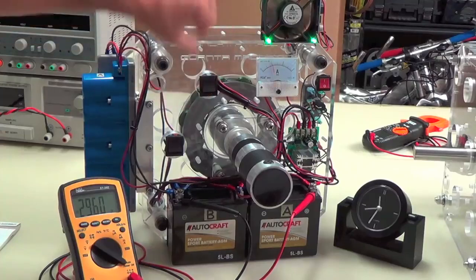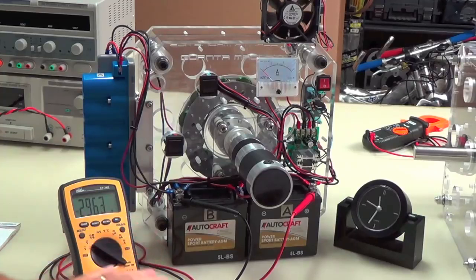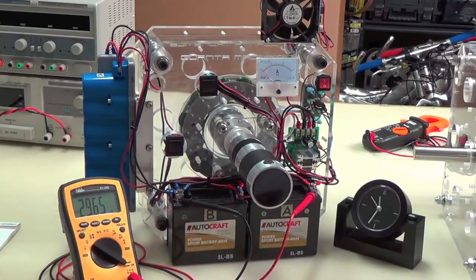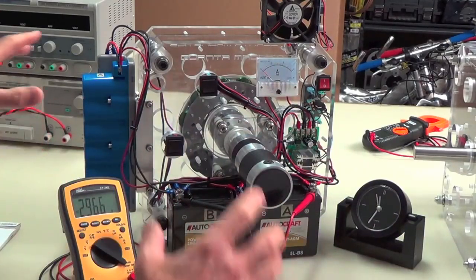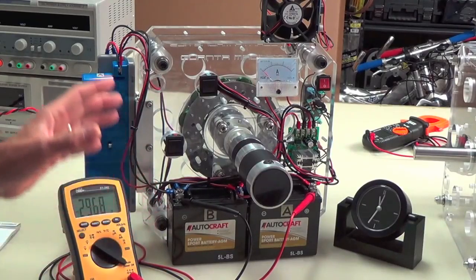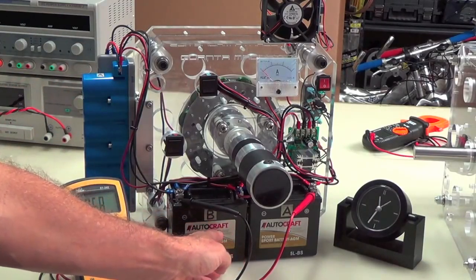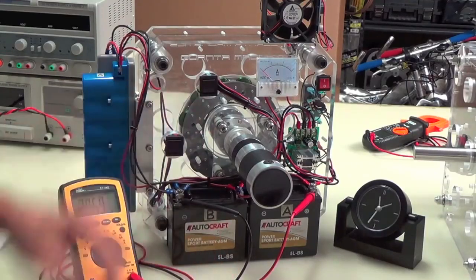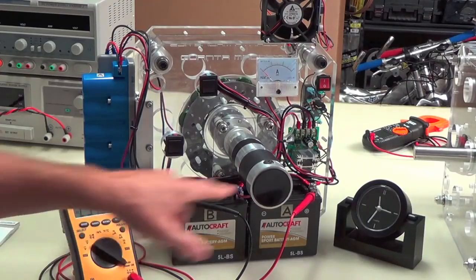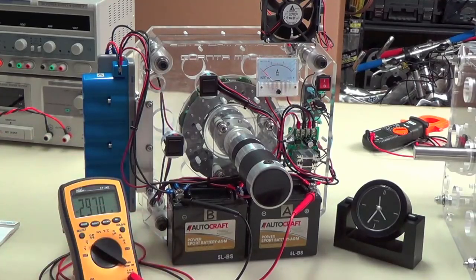And there we are. I'm going to shut it off now. Now you're going to see the battery chemistry kind of try to stabilize, and it actually continues to rise as it works, especially from battery B. So they're going to stabilize, let the series connection do its thing. It'll come up, but then it'll drop back a little bit. But it's interesting, because this process is kind of a use it or lose it type of process. These batteries don't want to have a standing voltage of any more than, you know, 13.1 or 13.2 volts. So what they're going to do with this 14.8 or more, they're actually going to dissipate that over time.